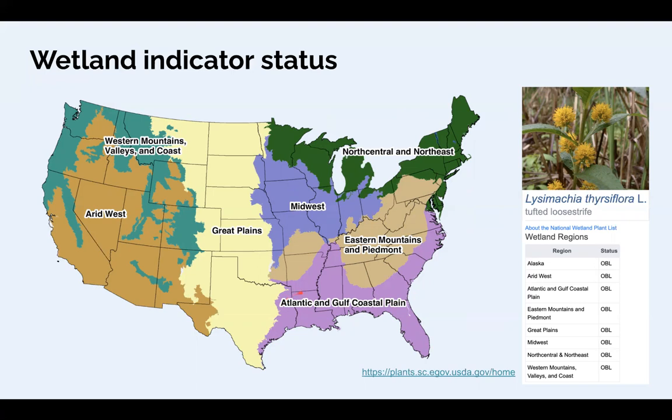And I'll direct you from here over to this resource. This is the USDA, United States Department of Agriculture. They're kind of the repository for this wetland categorization system. And there you can go, you can look up your species, and it'll tell you the wetland classification. This is just an example that is always listed as an obligate wetland plant. So it doesn't really matter what region you're in. It's just a characteristic of the species that it is a wetland plant, the tufted loosestrife.